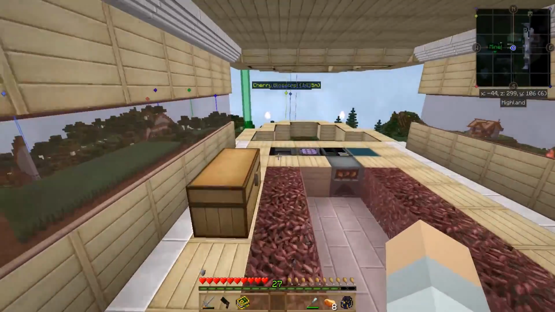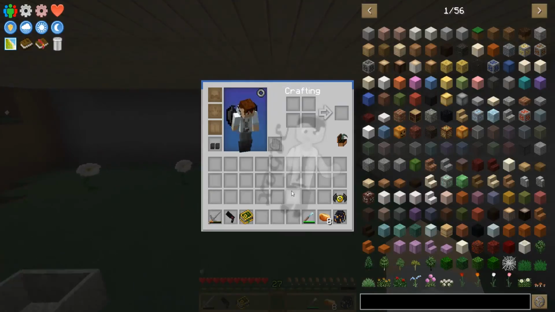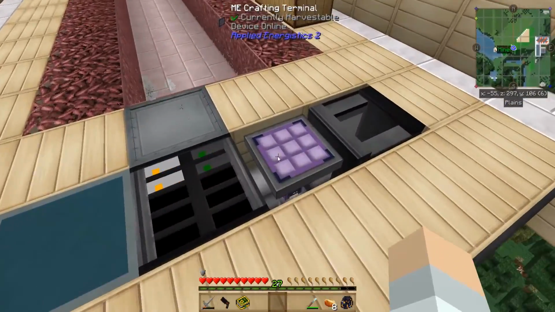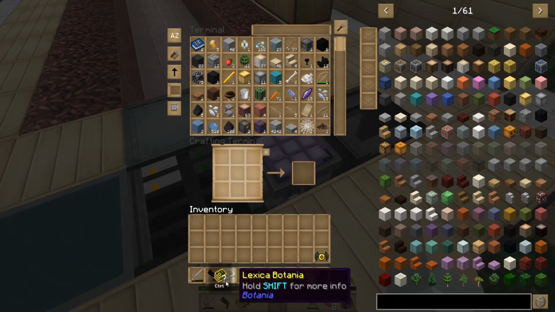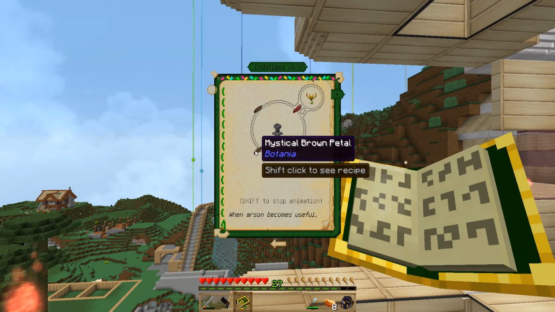But today we're not going to mess with that. We're going to continue with some Botania work today. I did finally find some brown leaves. So we can work on making some endo flames, finally.